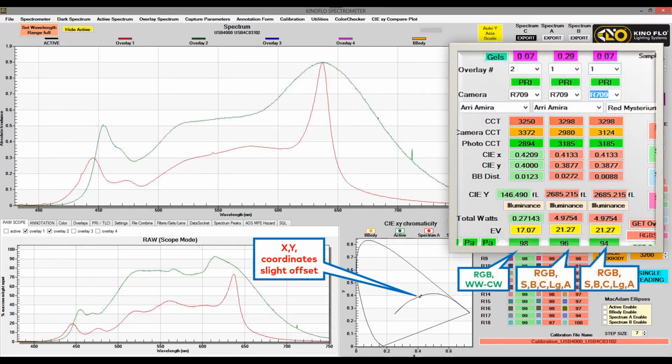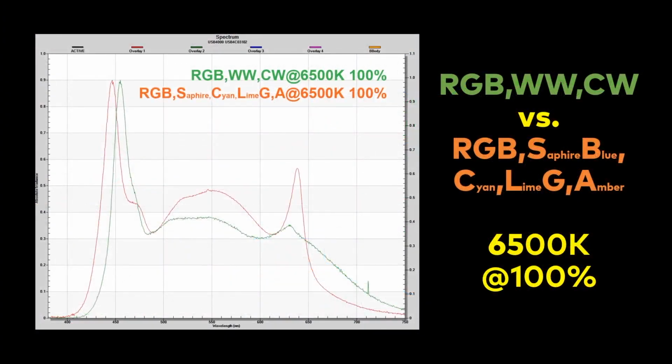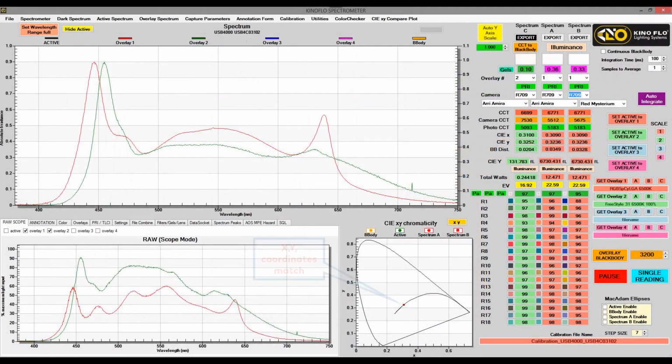again, under the photographic rendering index, so a 96 and 94, they're not that far apart. If we go up to the top, well, on the Amira, suddenly we see a huge correction, well over a quarter. But on the Mysterium, it's fine. No correction necessary. It actually works great. So keep that number in mind, because this is tungsten, and if we go to daylight, again, spectrum, we go to the analysis.